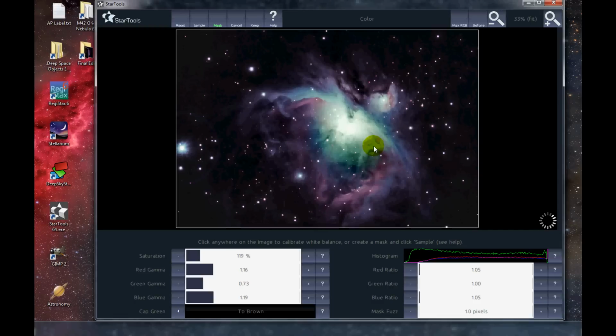And let's see what the results are. Before, after, not much changing. Okay, let's increase these ratios here a little bit higher.